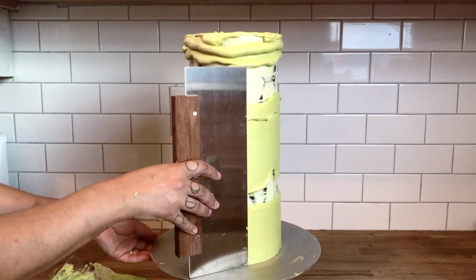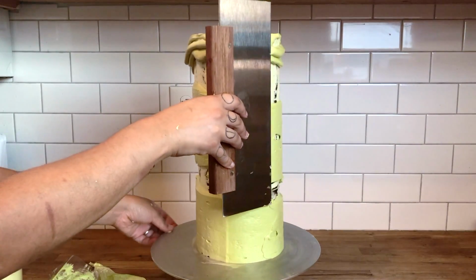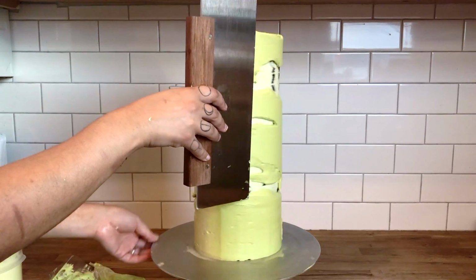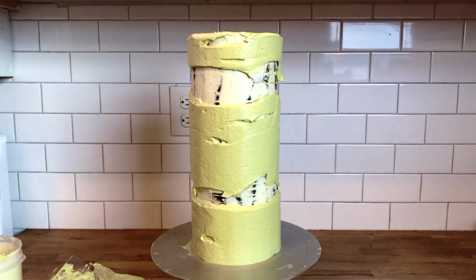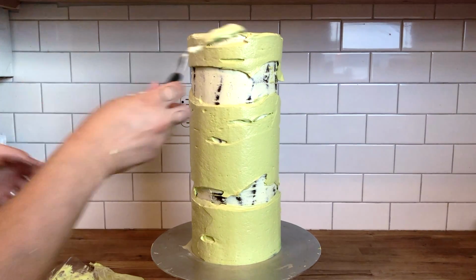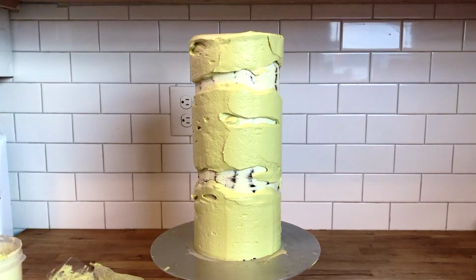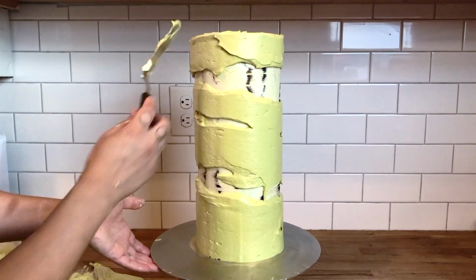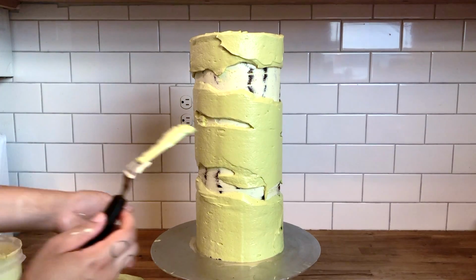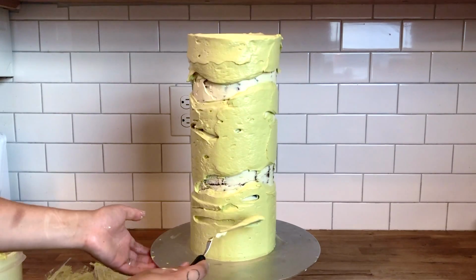All right, fun part. I'm gonna start smoothing out my buttercream with my cake scraper here, making sure to clean it off of buttercream as often as I need to while I'm going along, just to keep it as clean as possible. And even though it's still pretty rough at this point, you can already see that it's starting to look cleaner, smoother. It's just a matter of being patient and going around enough times and dabbing in some extra buttercream as you need to, where there are gaps that have appeared that you don't necessarily want.